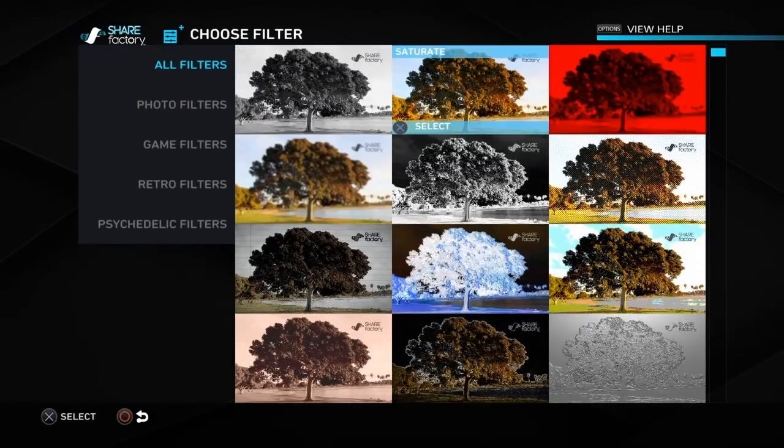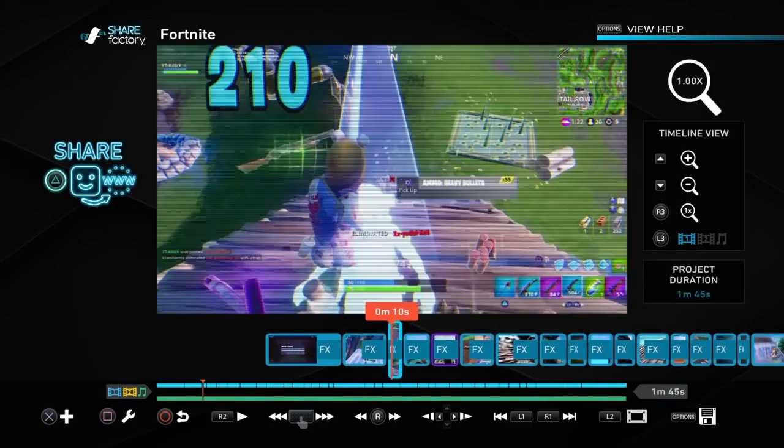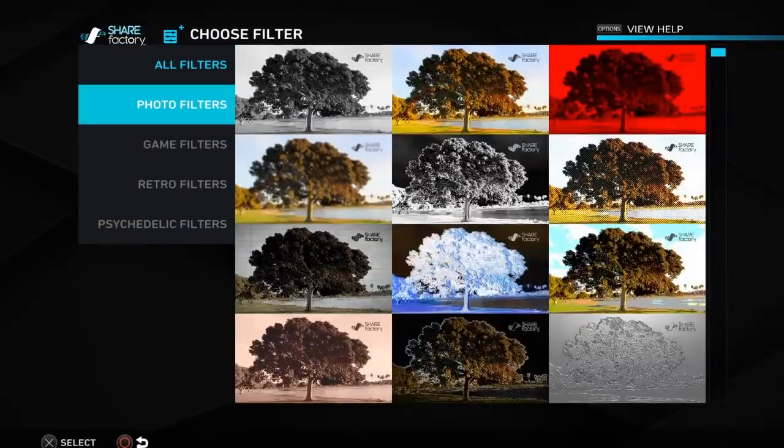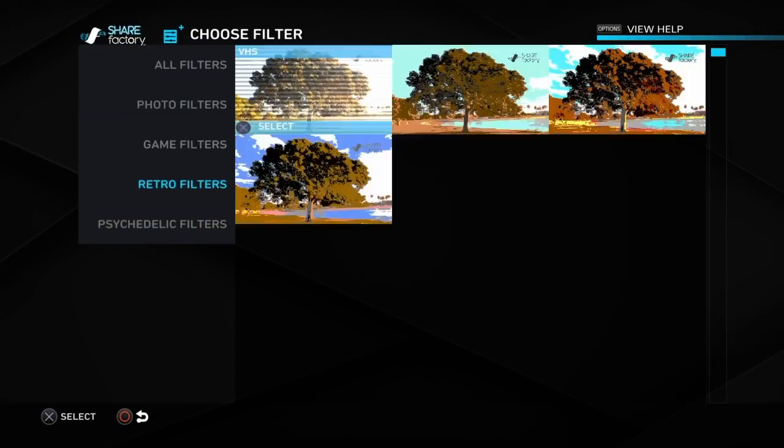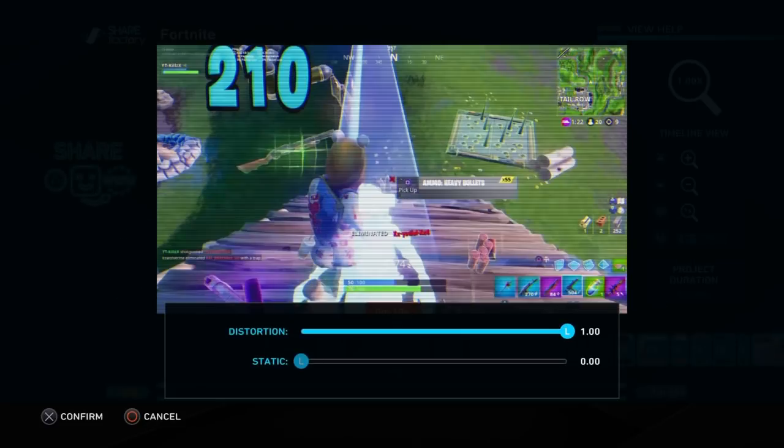Let me show you this first. I put the filter at saturate, and then I switched it over to VHS. Let me show you where VHS is. VHS is under retro, right here. I also made the filter settings like this. This is how I make all my VHSs, and VHS is a really good filter.